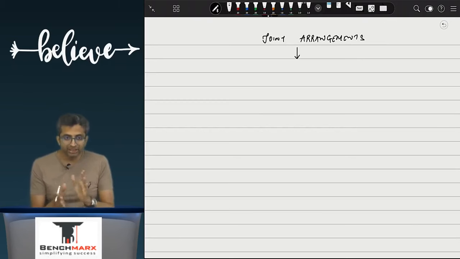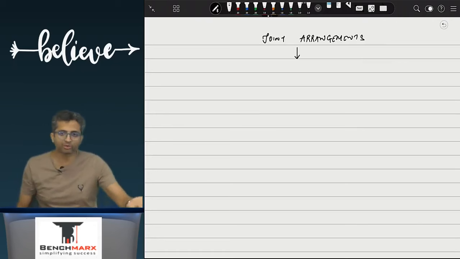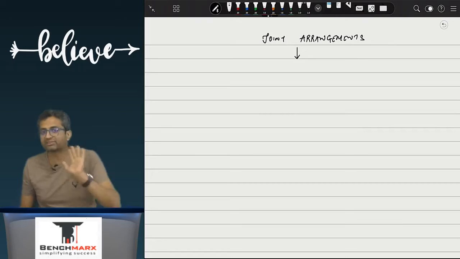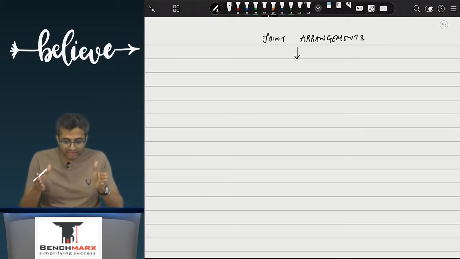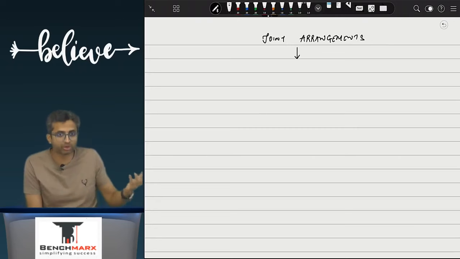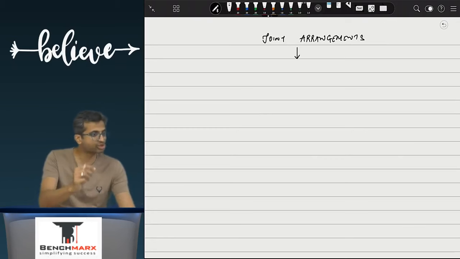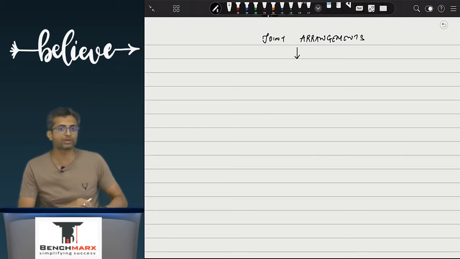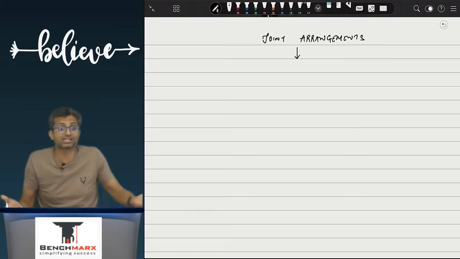But now that leaves you quite open. When do you think there will be a joint venture or a joint arrangement? Because less than 20, there is no influence. Between 20 to 50, there is significant influence, so associate ban gaya, above 50 subsidiary ban gaya. So where is the room left for the purpose of joint arrangement? There's no room. We say joint venture, chalo theek hai, but when is it a joint venture? Because if I measure joint venture based on a stake, you will not be able to figure out, because less than 20 is no influence, no control. 20 to 50 is significant influence, associate; more than 50 is control, subsidiary. There is no space left for joint venture.